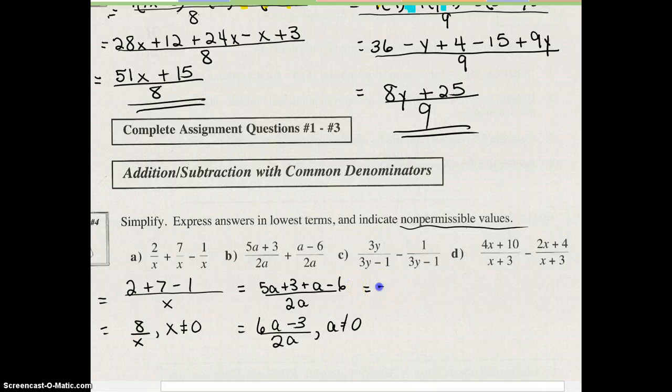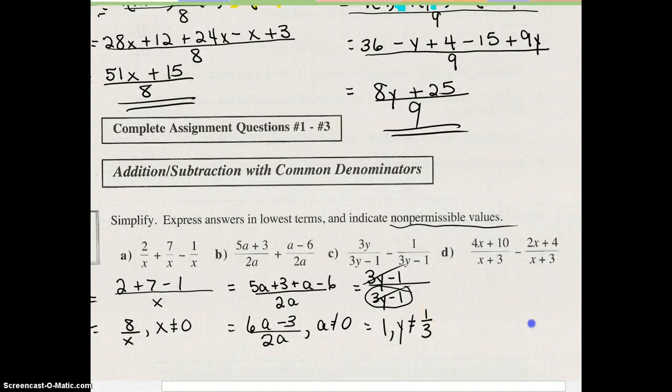Next one, we have a 3y minus 1. That is going to be our common denominator in this case. We're doing the same thing. However, what we're going to find is we have to just be real careful with signs, and it just keeps getting a little bit more challenging. 3y minus 1 is the common denominator. Oh, what do you know? I have 3y minus 1 and 3y minus 1. I can cancel those out, and I'm left with an answer of 1. Now, the thing is, though, we still have to do our non-permissible, and I have to set that 3y minus 1 on the bottom to equal 0 to find out what y cannot equal. And in this case, it's 1/3.